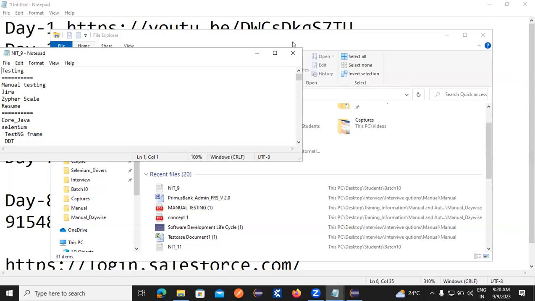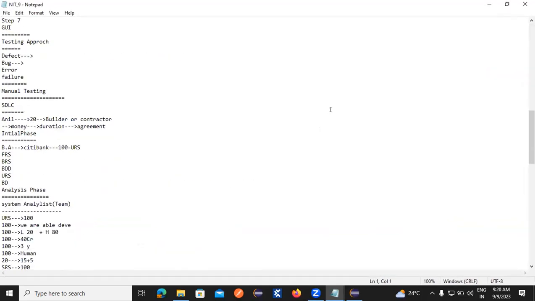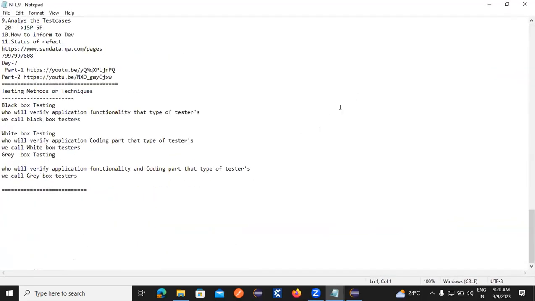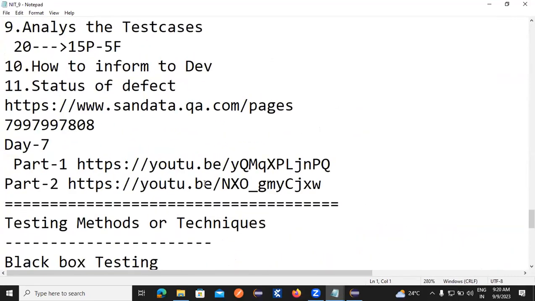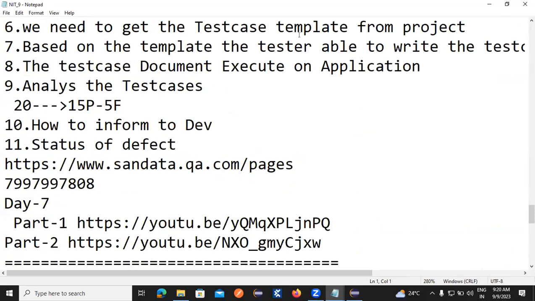There are different types of testing methods or techniques: black box testing, white box testing, and gray box testing.